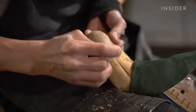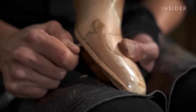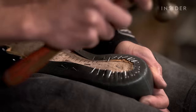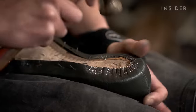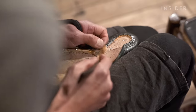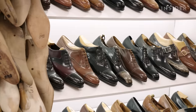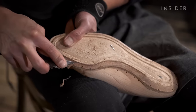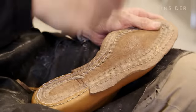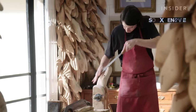Shaving off a millimeter too much of leather could ruin the fit of this bespoke shoe. To make a finished pair, artisans must carve, hammer, and stitch each detail to the exact specifications of a customer's foot, twice. One pair can cost over £5,000. Some designs cost over £12,000. So what's so special about how bespoke dress shoes are made? And is that what makes them so expensive?